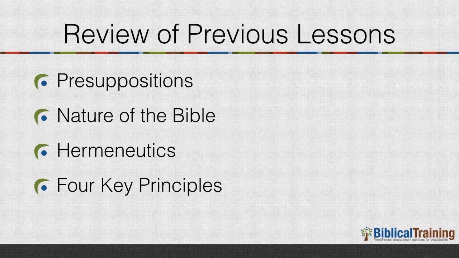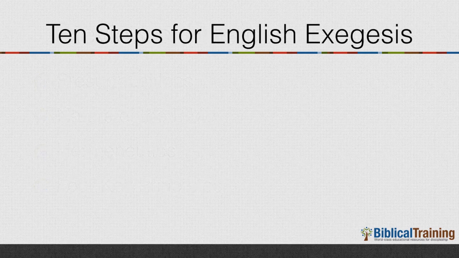So we pointed out that interpretation is a process of a spiral from text to context, that we come to the text with our concerns, we listen to the text, however, in response to our concerns. So those are our 4 principles of exegesis. What I want to do now, in this session, is talk not about principles, but about actual steps. This is the practical side of the exegetical process. I have 10 steps for English exegesis, for English Bible interpretation.